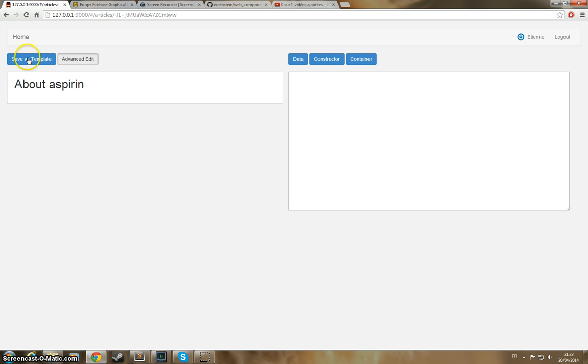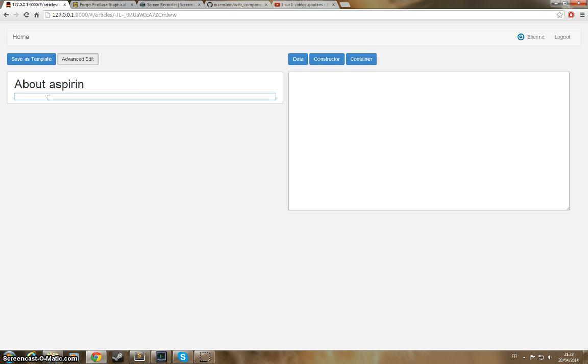So on the left, this is what users will see. It's the start of the article. On the right, this is what will be saved in the database that I left visible for you to see how it works technically. It wouldn't be there in a productive product, of course.